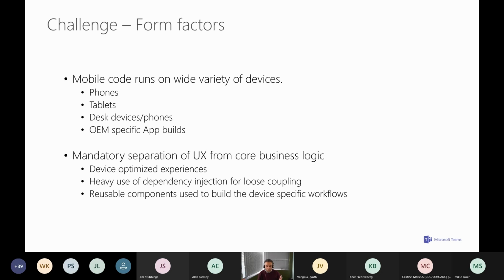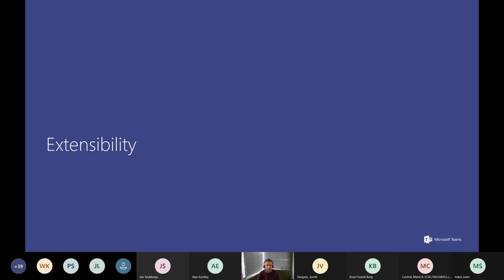Like I was explaining, it runs on 1,000 different things, but you have to optimize the UX for each of those form factors, and making sure that the application is super modular is very important. So for example, if the app is running on a desk phone, it just has to boot directly into the calling experience, and it has to boot into that calling experience super fast. So again, this is an example of how, by putting together a modular architecture and an extensible UI mechanism, the team has been able to take a single code base and run it on several different form factors with a high quality experience.